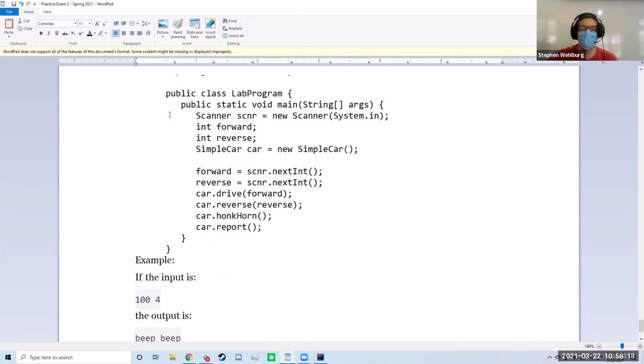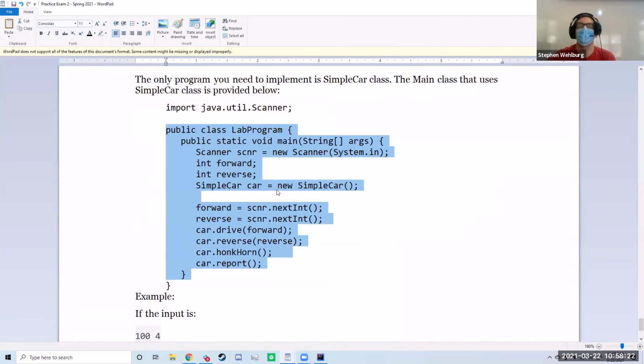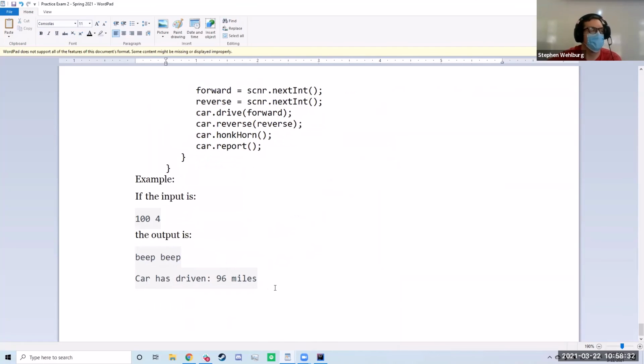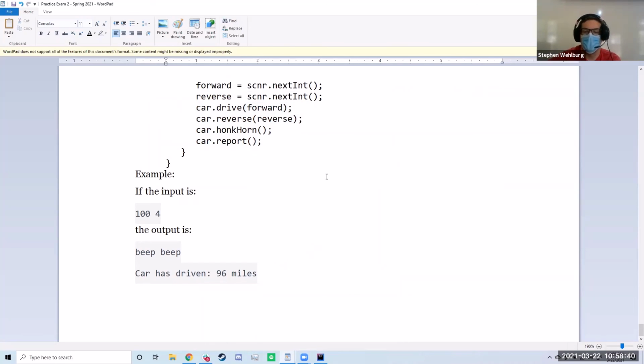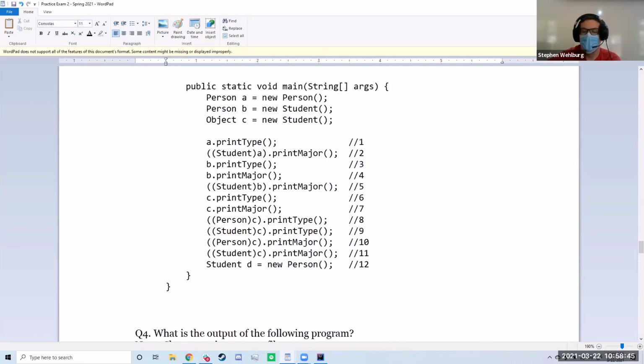Even if we don't give you a main, if we told you to do this and didn't give you a main, don't write a main. Don't write a scanner. Like, this is written for you, so that's different. But if you're just writing a class, just write the class. No scanner, no main, whatever functions you need, but that's it. Okay, so that's everything here.